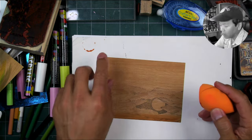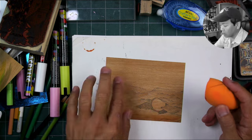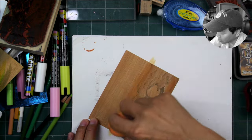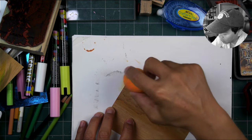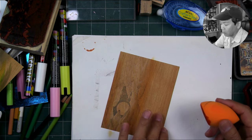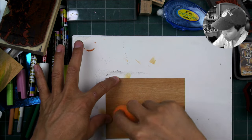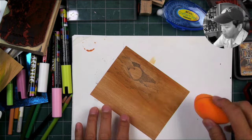All right, now what I'm going to try to do is, when you're toning this out around the moon, if you want the moon to stand out, then simply don't put ink over it, right? We want to make the area around it darker for it to stand out. But the thing about this is, we're using this wood grain paper, so I don't want to completely obscure the wood grain, otherwise we might as well be working on a white piece of paper.